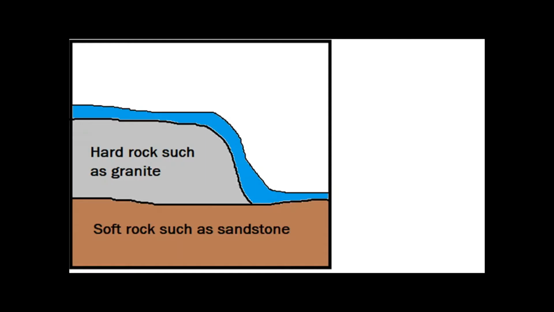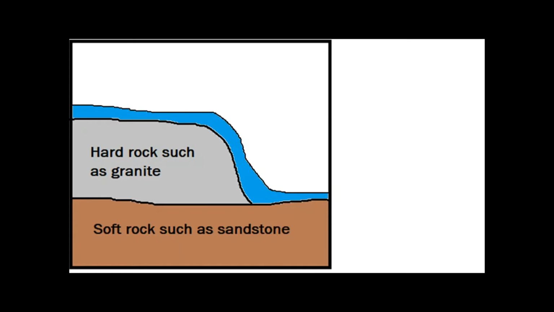This video is going to focus on the formation of a waterfall, which is a feature that can be found in the upper course of the river, where the land is steep, the river channel is narrow and shallow, so there's not a lot of water, so that means that the force of erosion is a lot lower because the river has not got a lot of energy.